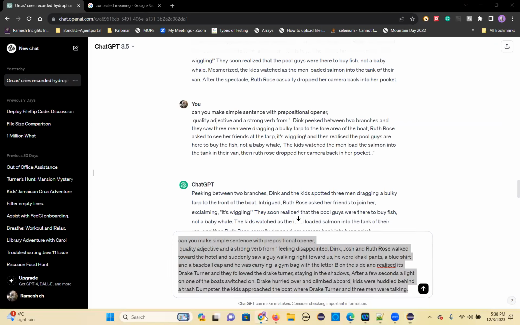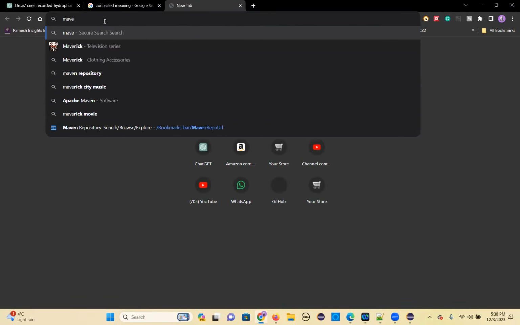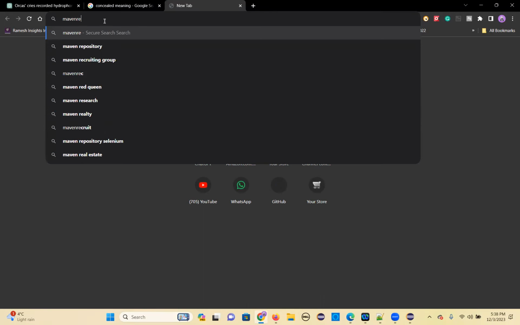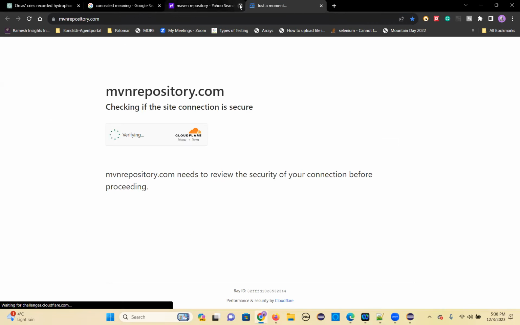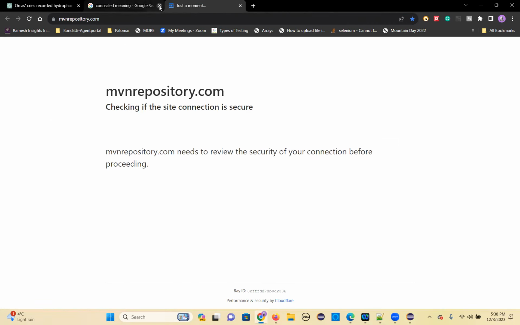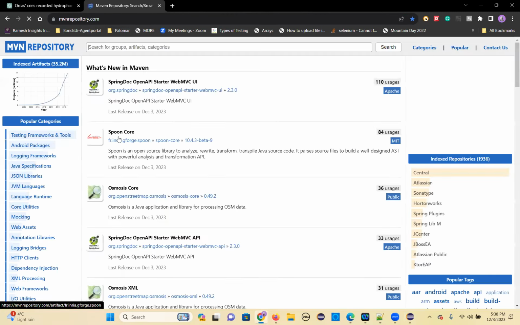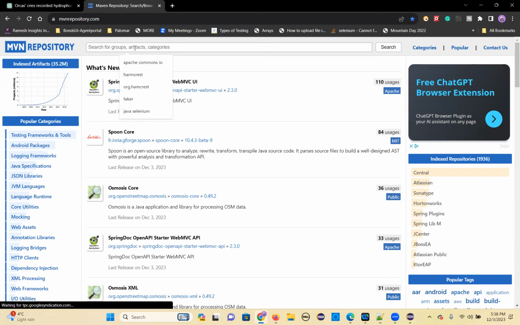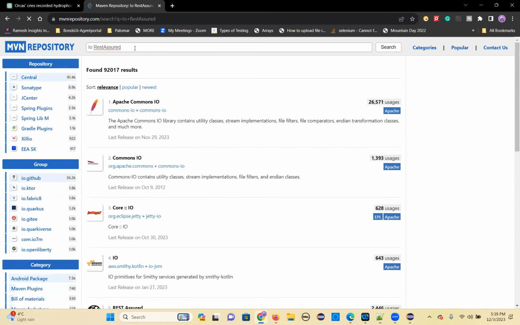So if you go to any Maven repository, you can just search io rest-assured.